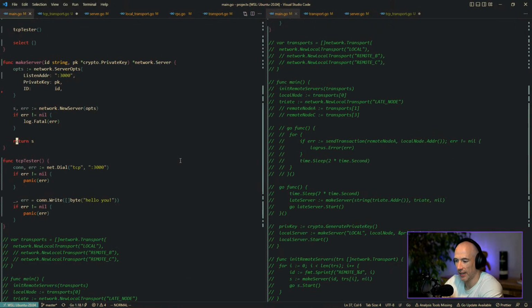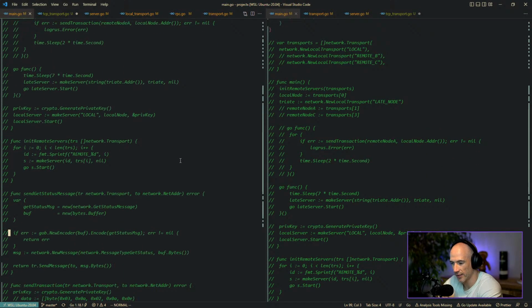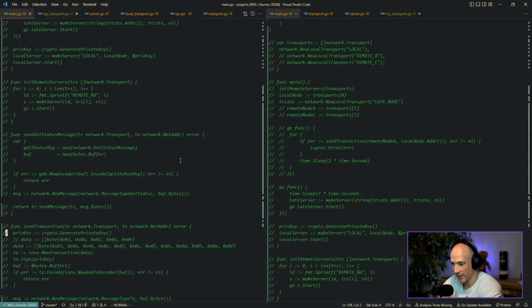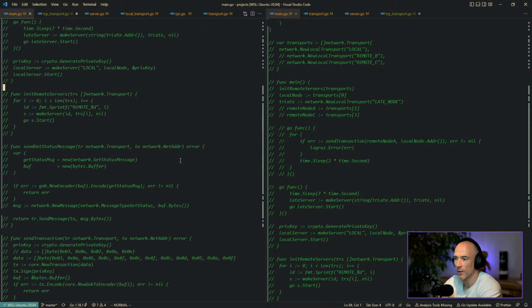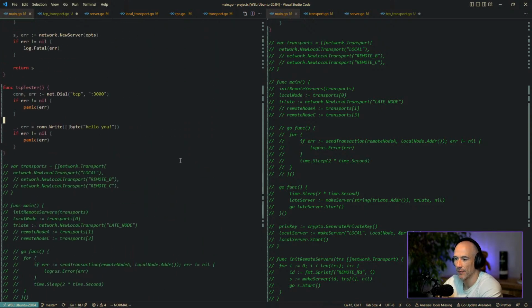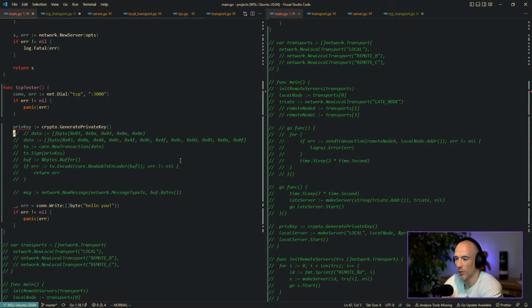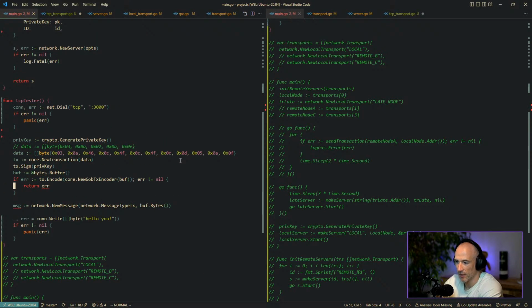Main, open up this thing, because I think I have some code that does it. Send transaction. In this case, yes. So we're going to copy this whole shebang, paste it here. We cannot return, so we panic.